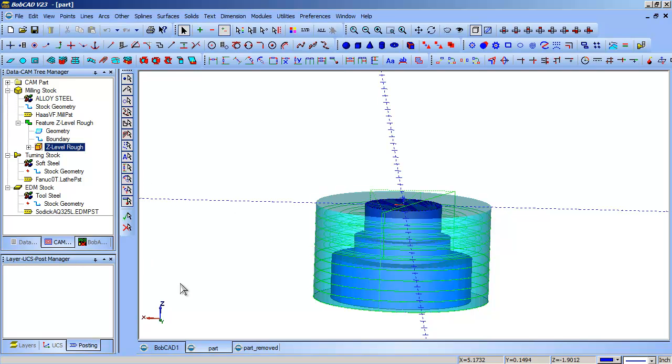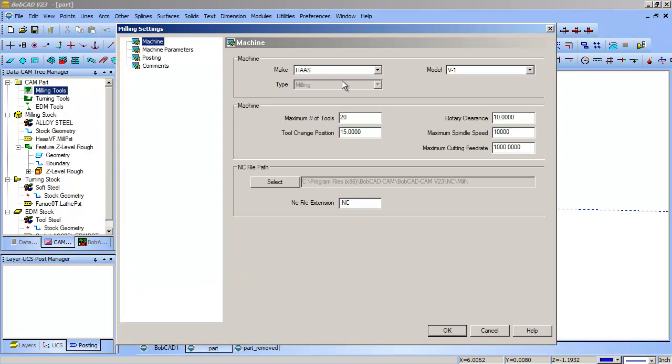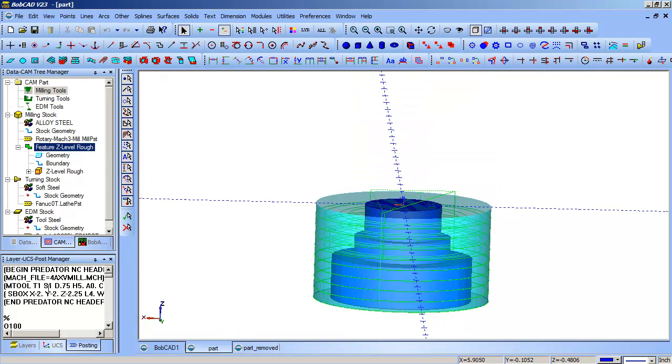I'll show you why. So let's go ahead and backplot this real quick first. I forgot to preset this up. I need to change it back to my post processor, so I post out properly. So let's post that code. Let's do a quick backplot. It's on this other screen. Let me get it on this one here.